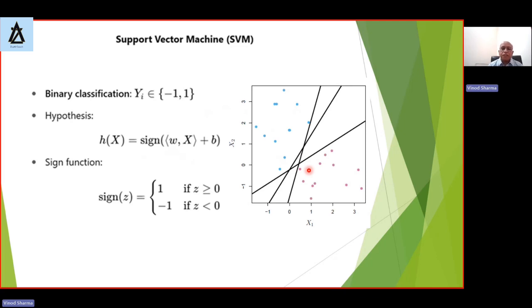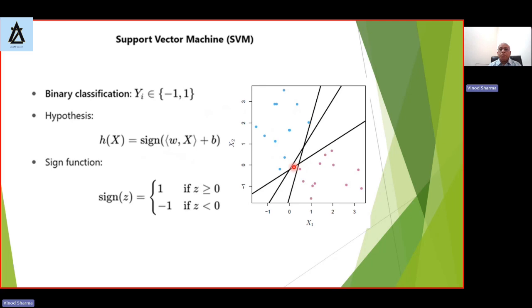That happens if the training sequence is linearly separable, in the sense that there is at least one hyperplane which will correctly classify all the training sequence. Of course, there can be cases where the data is not linearly separable, and we'll discuss about it later. So suppose data is linearly separable, then we want to find a hyperplane H which will classify the data correctly.